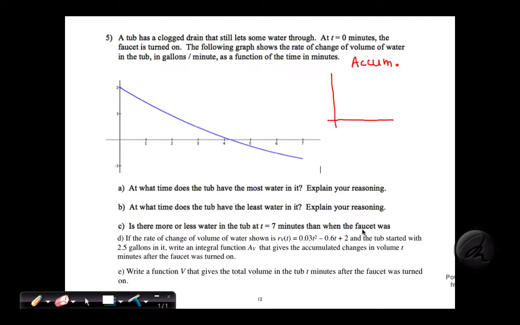Now, one of the parts of this comes later, I think. You can use the answers to the questions below to fine-tune that graph after, but maybe just think generally about what this would look like. We started out this unit talking about water in a tub, so I figured might as well finish talking about water in a tub. This is a little bit more complex tub here than we started with.